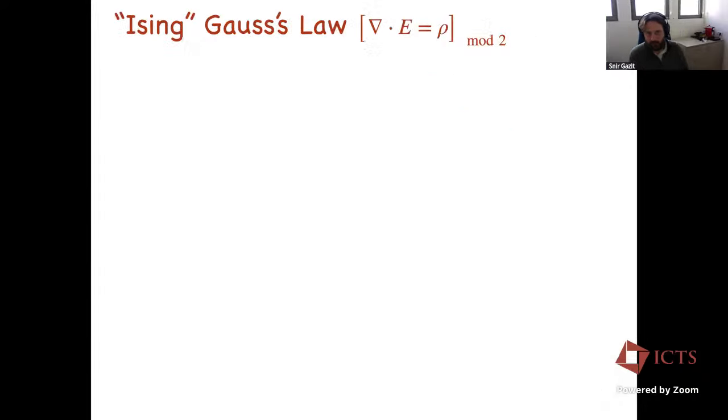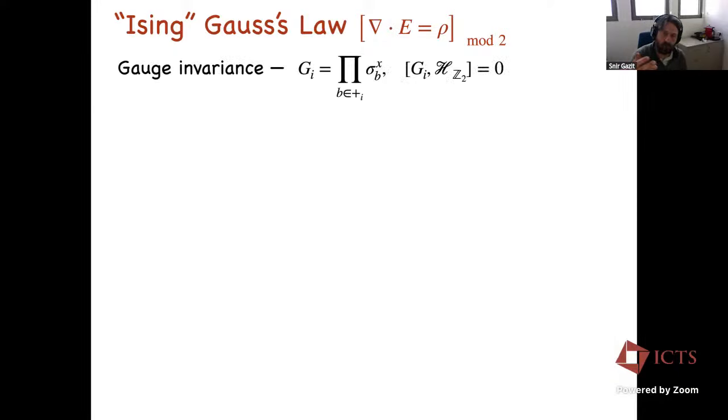And the gauge symmetry is basically an Ising version of Gauss's law, which is defined only modulo 2. So basically, it's very easy to see that you have an infinite number of conserved quantities, which are nothing but the star term, which commutes with the Hamiltonian, and will lead to an infinite number of conserved charges, here denoted by QZ2, which are, again, identified with the E particles.